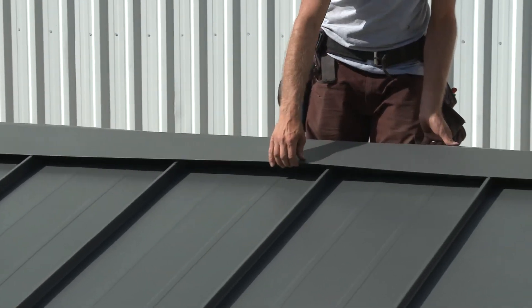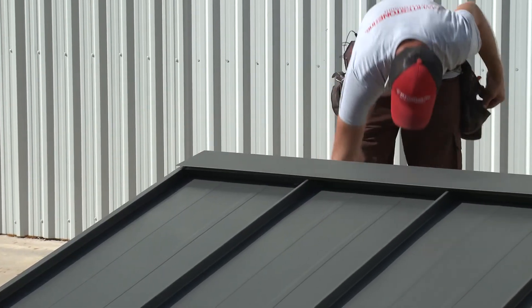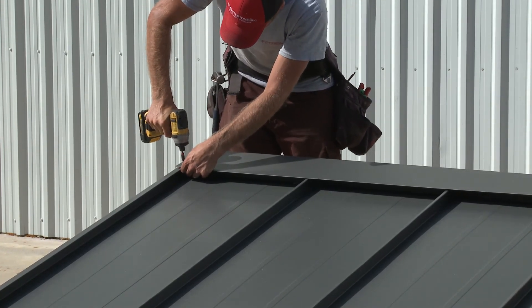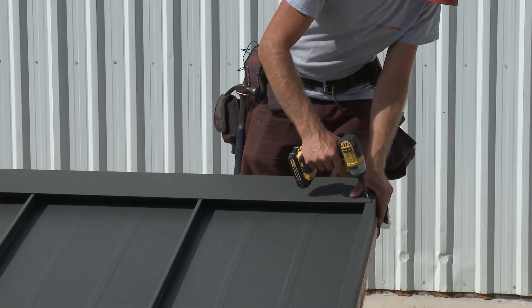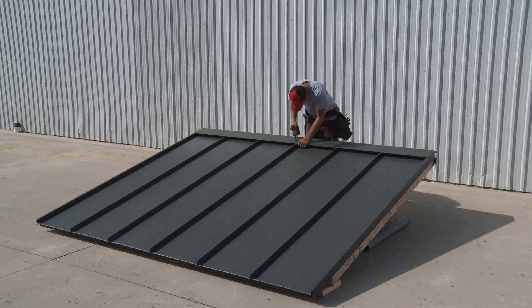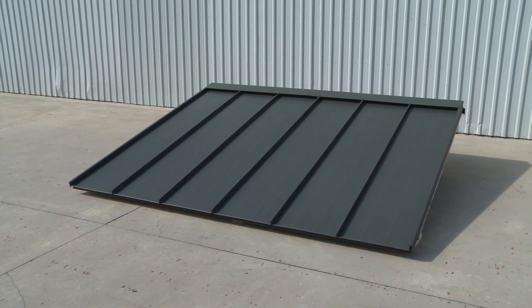After measuring and cutting the ridge cap to length, lay it evenly over the roof length, ensuring that the peak of the ridge cap and roof align. Affix the ridge cap to the gable edge flashing at both sides of the roof with a single screw. Complete the installation by placing a screw into the ridge cap where it overlaps a panel rib across the length of the roof. As a word of caution, be sure the screws are not under-torqued or over-torqued. If you don't tighten the screws enough, the screw heads will stick up, allowing access for snow and water infiltration. Conversely, over-torquing the screws could dent the trim, damage the rubber washers, or worst case scenario, snap the screw heads off. Once all of the sequences are correctly followed, the results speak for themselves — a roof that is beautiful as well as enduring.